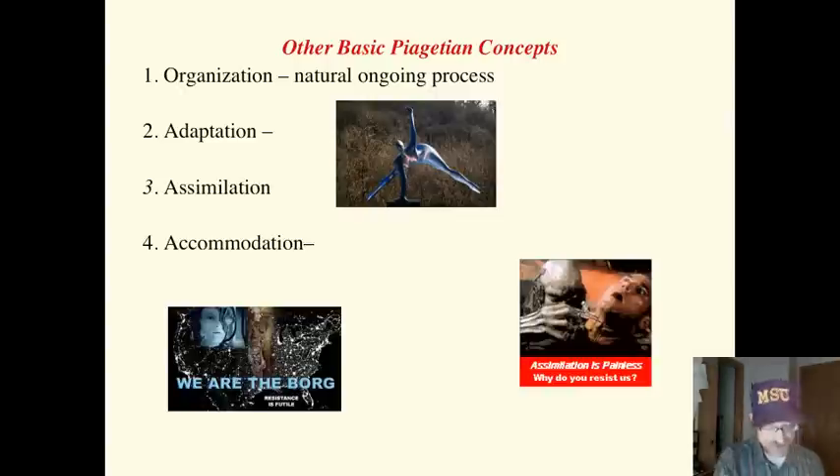Adaptation is when humans adapt to the environment using assimilation and accommodation. Assimilation is when we encounter new information that corresponds with our current thinking, our current schemata. For example, Bobby learned something about frogs, and that meshes — it is consistent with his frog file in his head. So he simply adds more knowledge to that file. He assimilates this new knowledge.